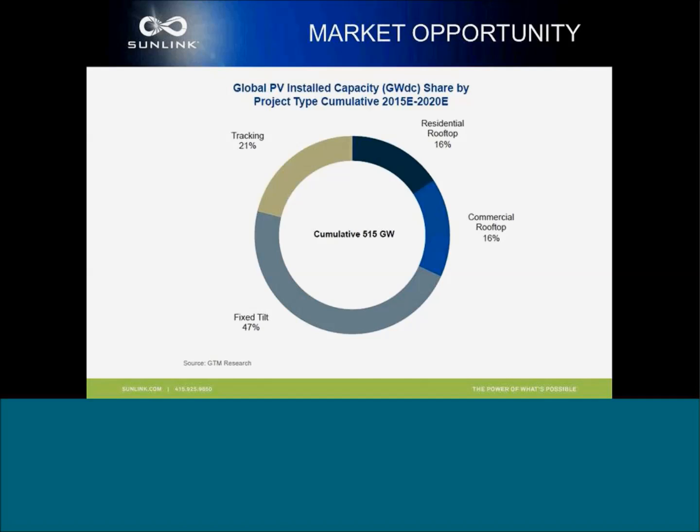That's a pretty incredible number, but these figures actually haven't been updated with the latest round of good news for the solar industry. That includes things like, in August in the United States, the Clean Power Plan announced by the Obama administration, really encouraging the use of renewables over traditional resources like coal and otherwise.